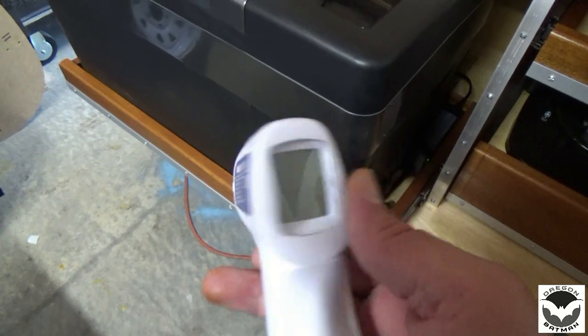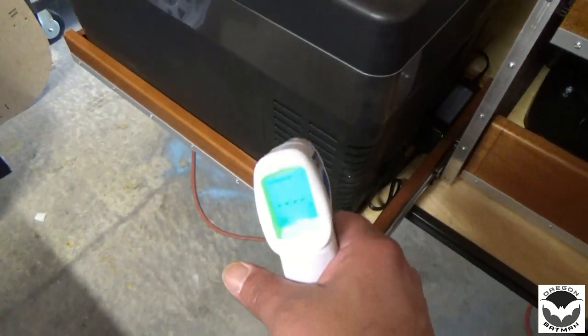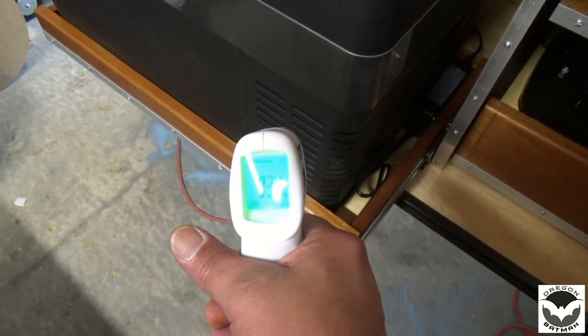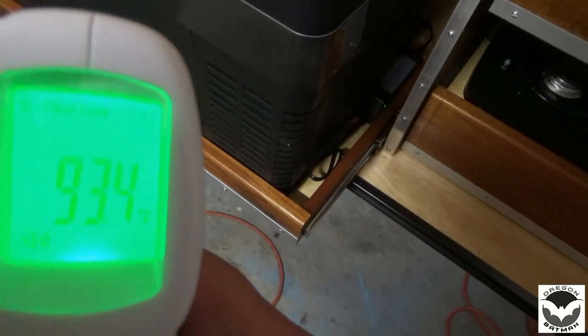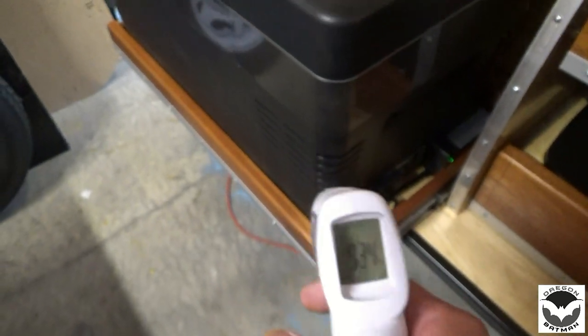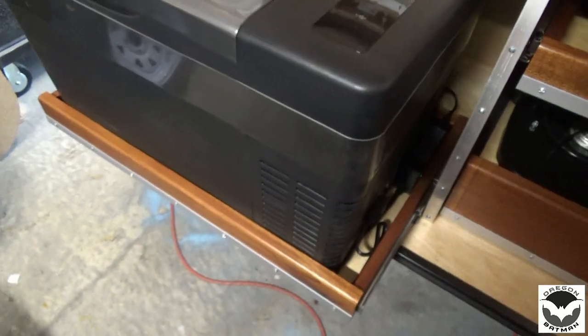And as far as the heat goes, we have our little deal here that we can see. So if I do a surface, let's do a surface here, for our surface temp for our pump, we're reading 93.4 degrees. It was about 95, kind of shut down a little bit and then started back up.